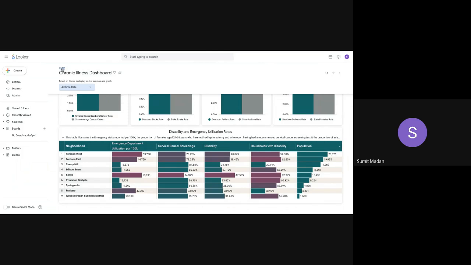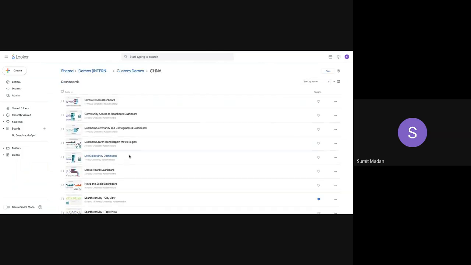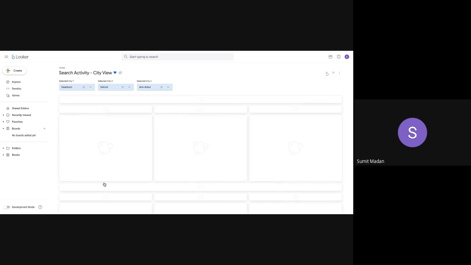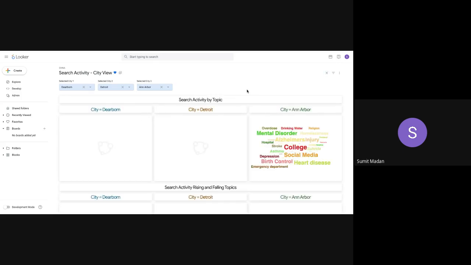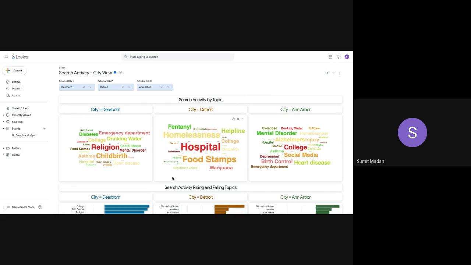Now, if I go to a different kind of dashboard where we have a city view, this dashboard leverages Google search data to indicate community interest. Give it some time to load. Here we go. This community interest, this is a well-supported approach. While this data is publicly available, we have developed a method for advanced querying and analytics that provides broader insights for a specific community. It signals the topics that are most important to the community in a timely way.